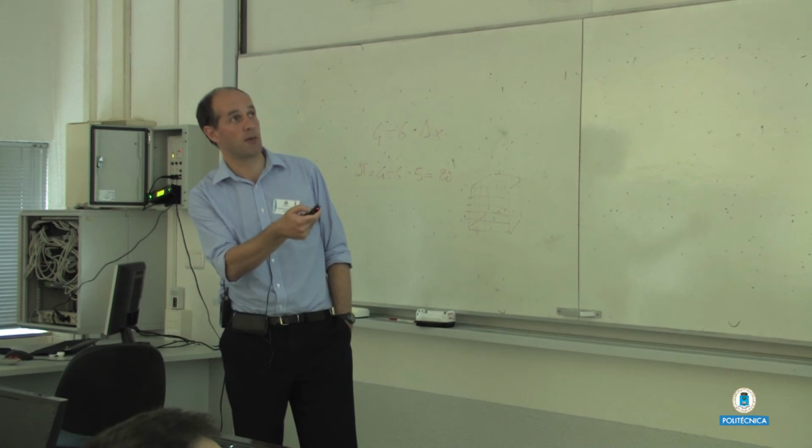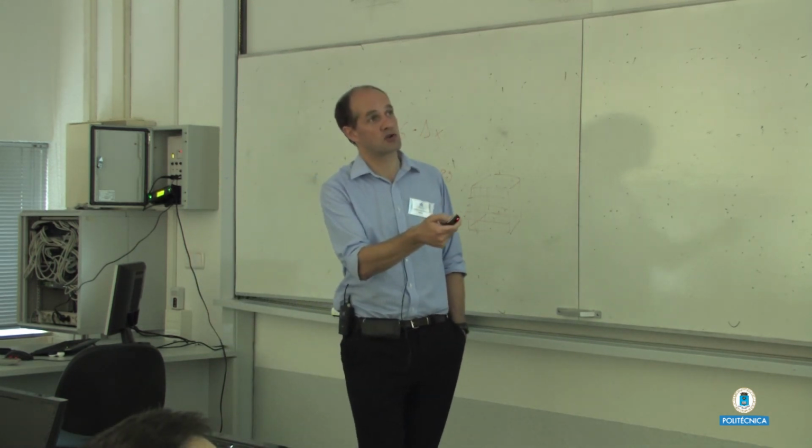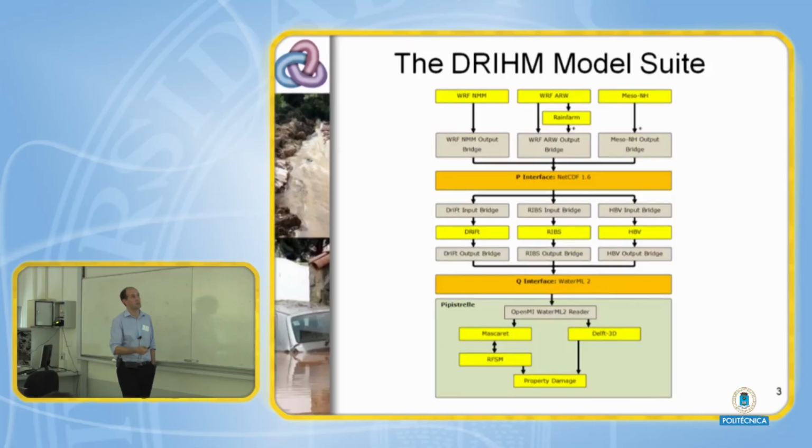The meteorological models go up here above the P interface. The hydrological drainage models go in here between the P and Q interfaces, and the hydraulic model suite down here below the Q interface. So it all fits together in that structure. And before and after potentially every model, there is an adapter or a bridge to translate out of the standard file formats that we have used to structure the whole system.